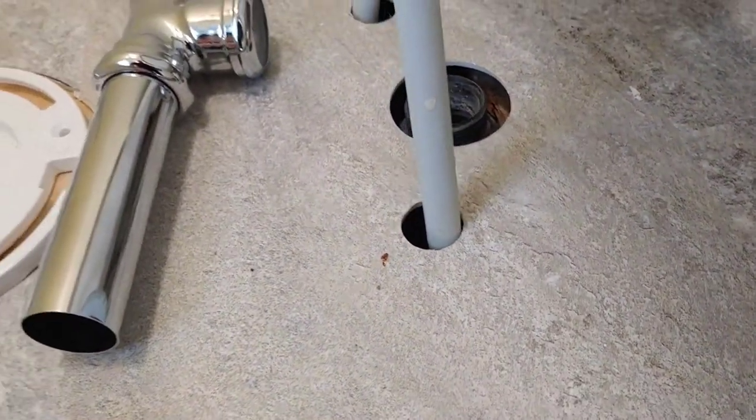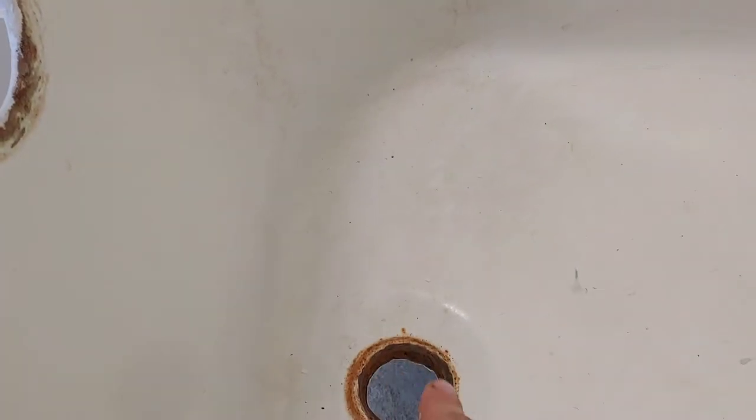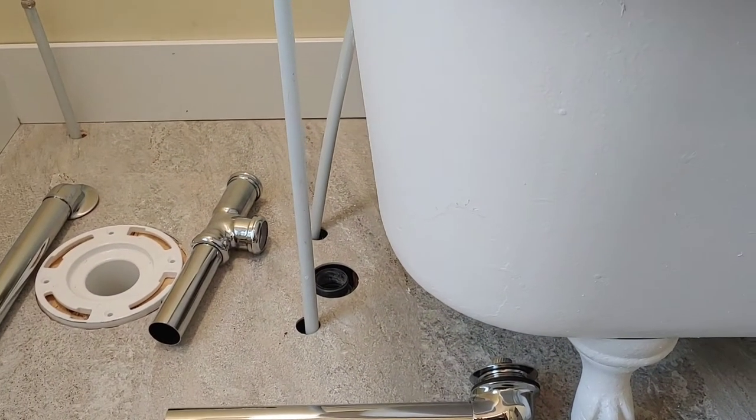So let's see if I can get this installed. First, I'm going to clean out these areas. The tub is nicely painted. The inside is filthy. I'm going to scrub all this, make this all clean for my mating surfaces, and let's see how we do on this plumbing.